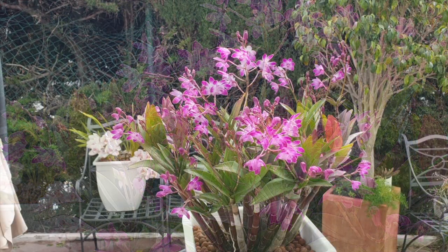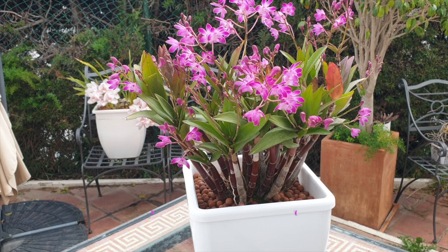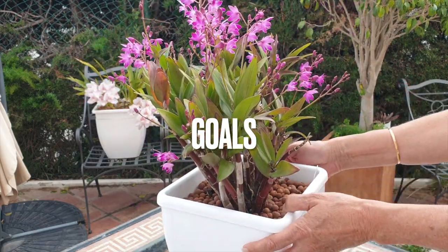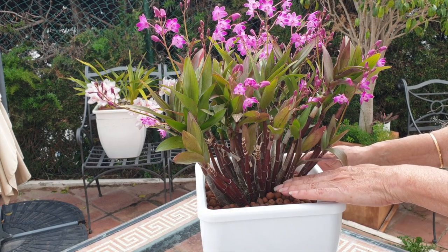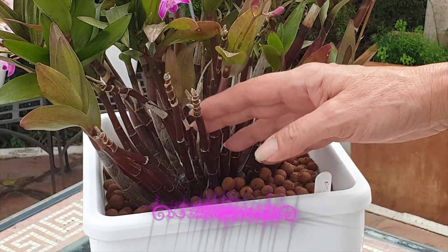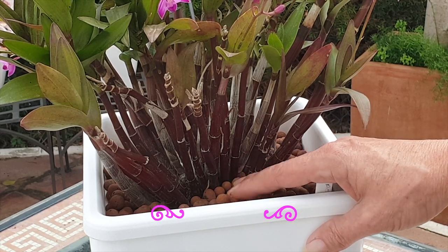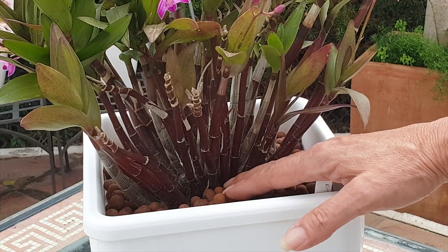What you're seeing here is what I consider the front of the orchid — the more lush side — and this is exactly how I have her sitting on the table. The new front part of the orchid is facing away from the light, not only for light training but to encourage the back of the orchid where she was divided. I exposed the older center part and I want this part to hopefully trigger new growths and start to fill in with some green new growth — it would be nice to have maybe three growths appear on this side.